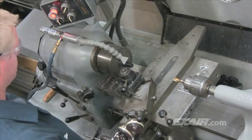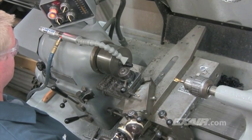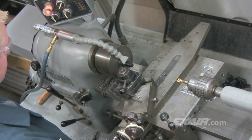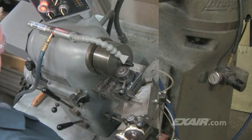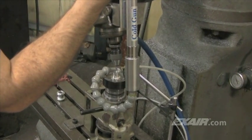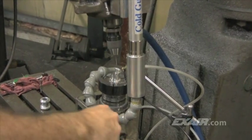The use of the cold gun keeps the part and the tool cool. It eliminates the melting and the cracking while prolonging the tool life. The stringy shavings are eliminated while improving the part tolerances and the dimensional accuracy. The cold gun is an alternative to expensive mist systems. It eliminates the cost associated with the purchase and the disposal of the cutting fluids.